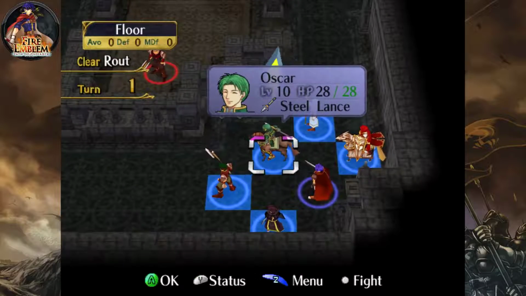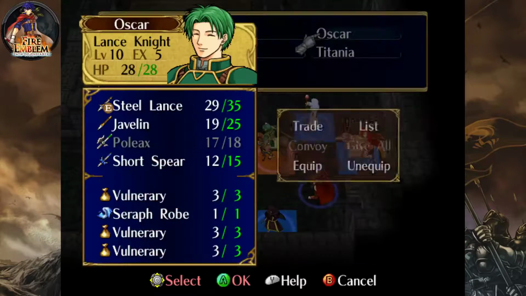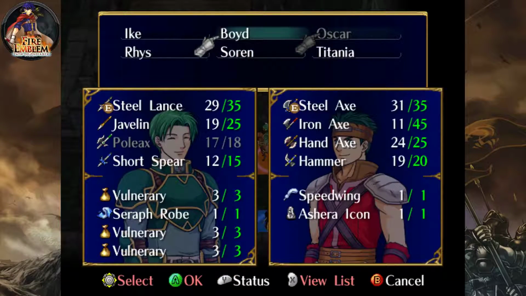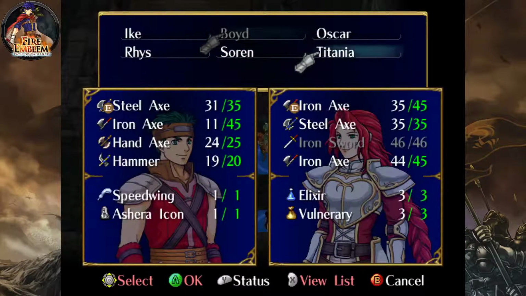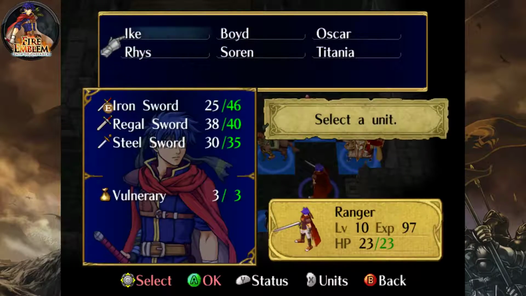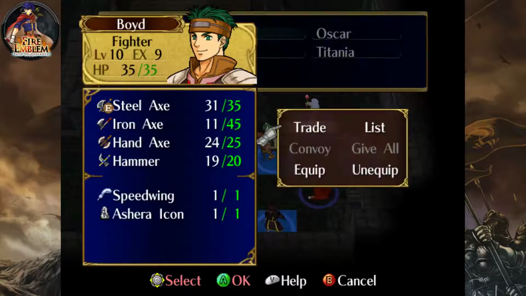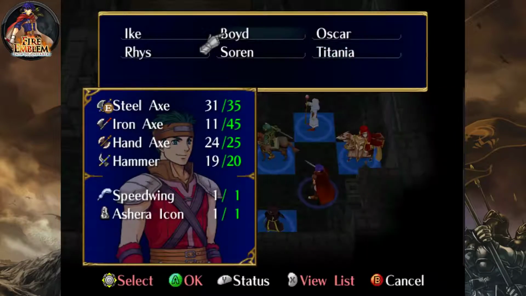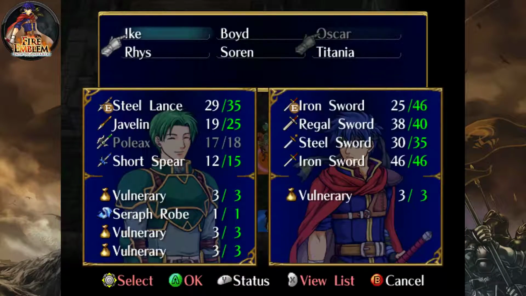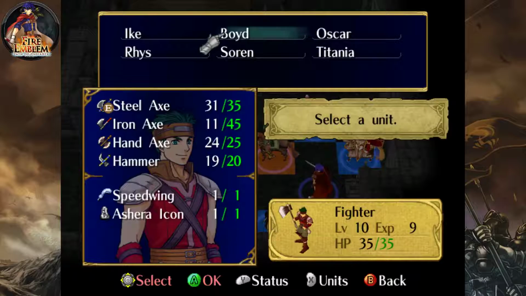Same situation here, although I probably should examine my items. Make sure everyone's got what they need. Oscar's going to give this poleaxe to Boyd. Actually, first things first. We're going to have someone hold on to this thing. Man, I have too much stuff. I just have a buttload of stuff on me here right now. Alright, Boyd's going to give the hammer to Titania, I think. Although there are going to be armor knights in here, so why don't I give her the poleaxe instead? Then she's like an anti-cavalry... Cavalry. The irony.